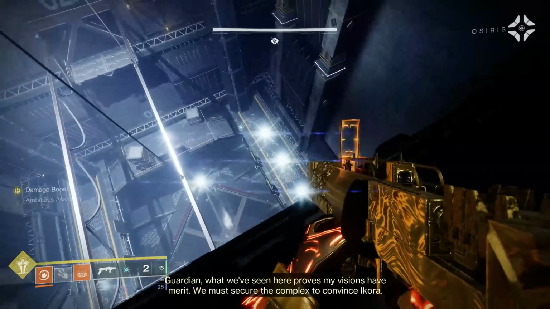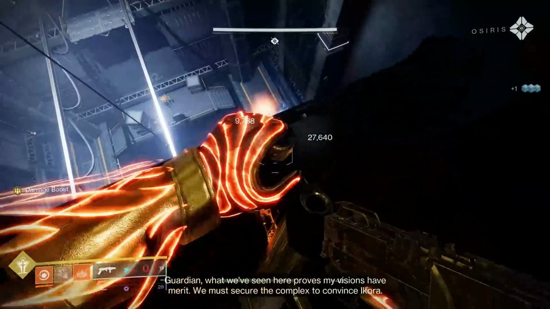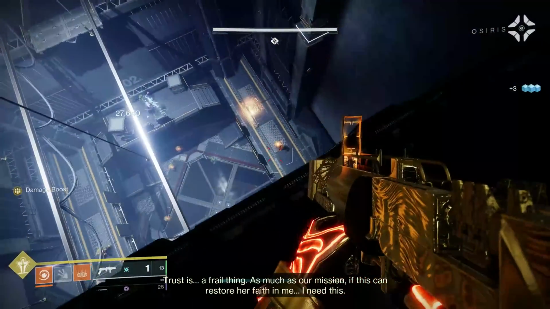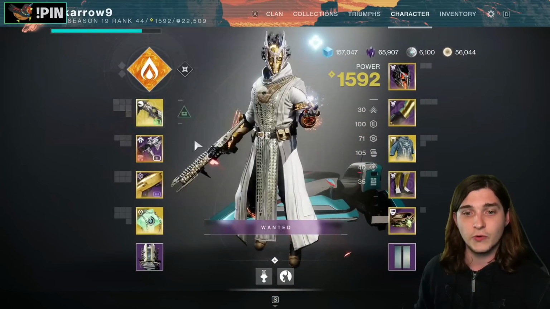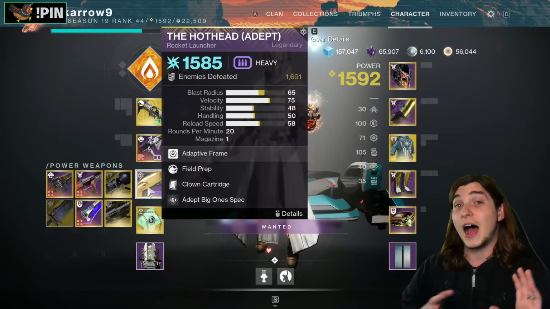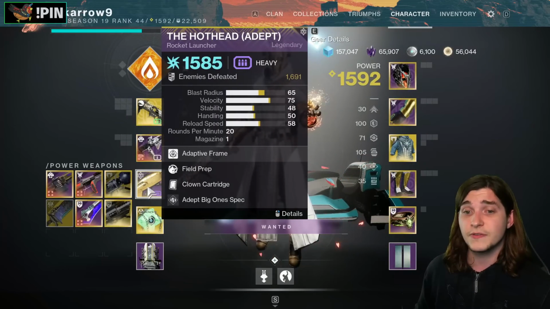The final boss. A lot of people are going to have trouble with this final boss because once again, it requires you to be very, very, very patient. What you're going to want to use is pretty much the same thing we were using, Wither Horde, some primary weapon. And then I would recommend a rocket. I'm using this Hothead. I think this is one of the best things you can use for this, but it's really up to you.